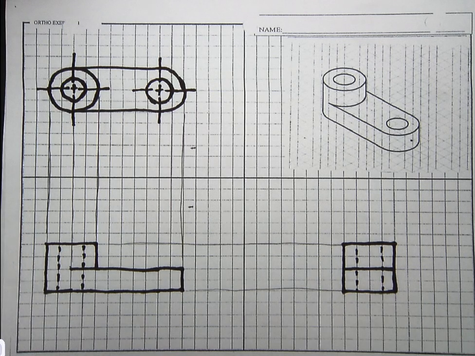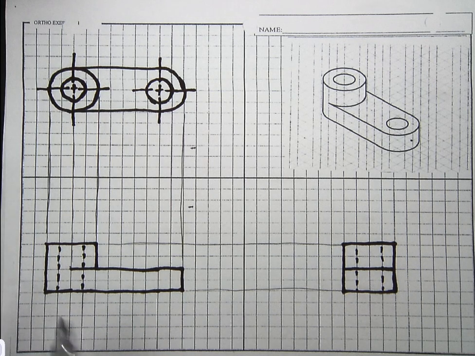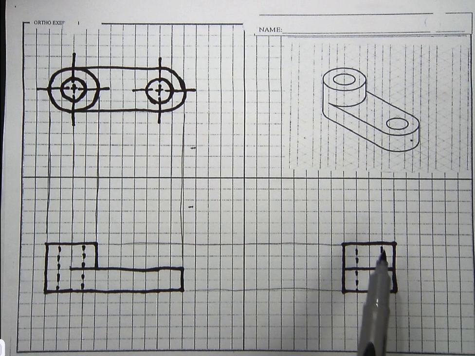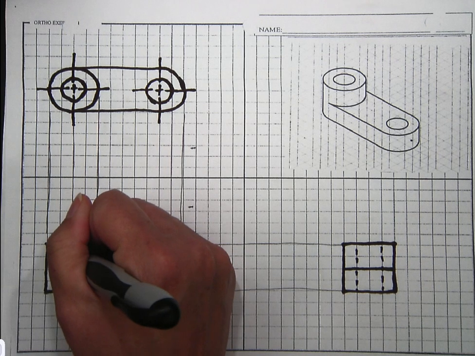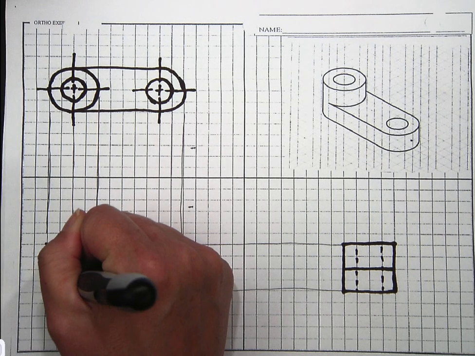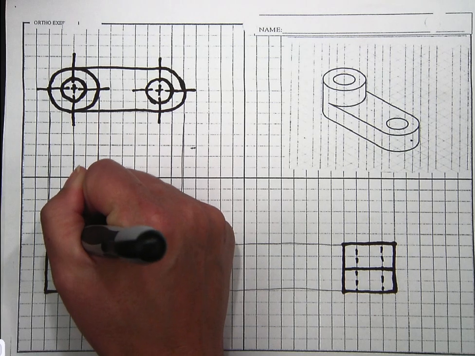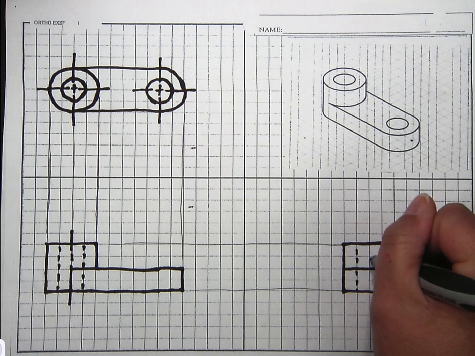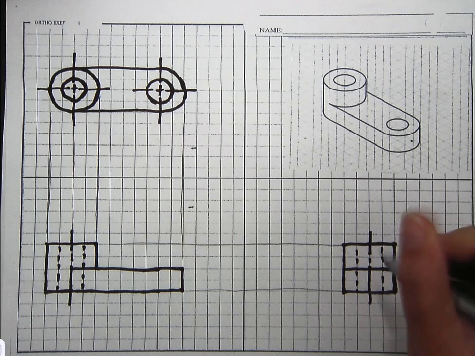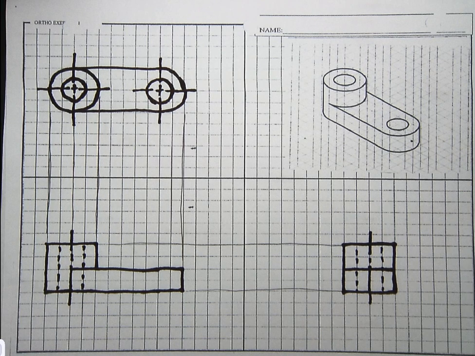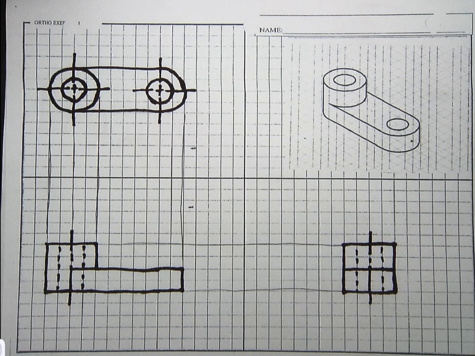Okay, on these two, they're cut out in the middle. Alright, they're shown with these hidden lines. And so they're just going to be a straight line. Showing that yes, it is a center line. Okay, a little dash and lines.